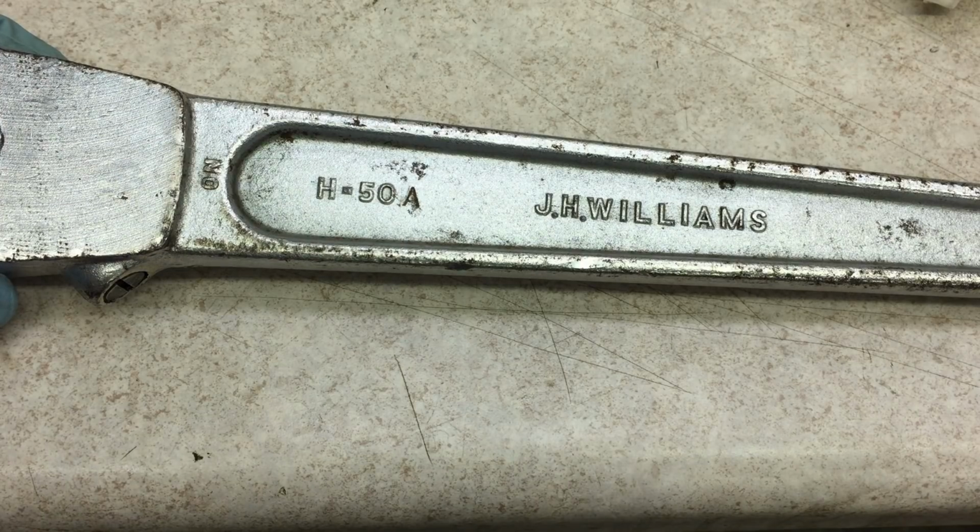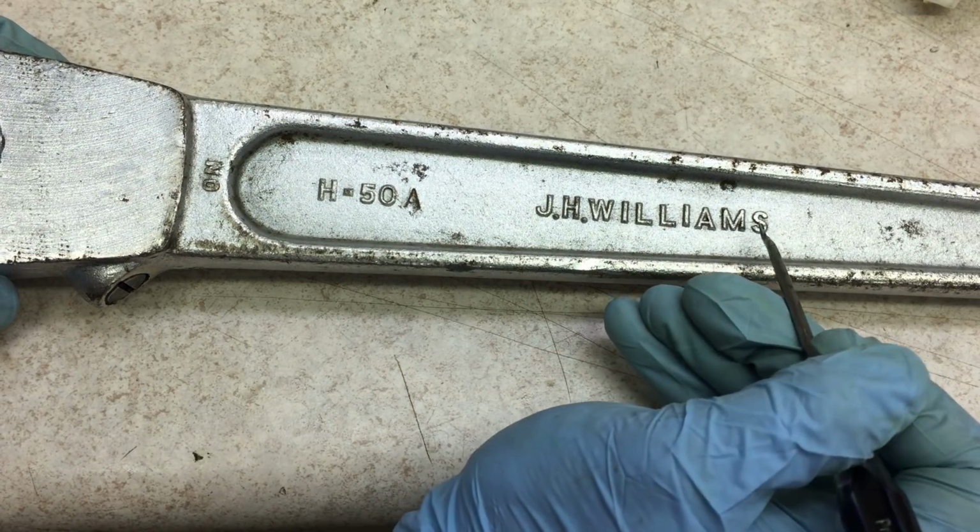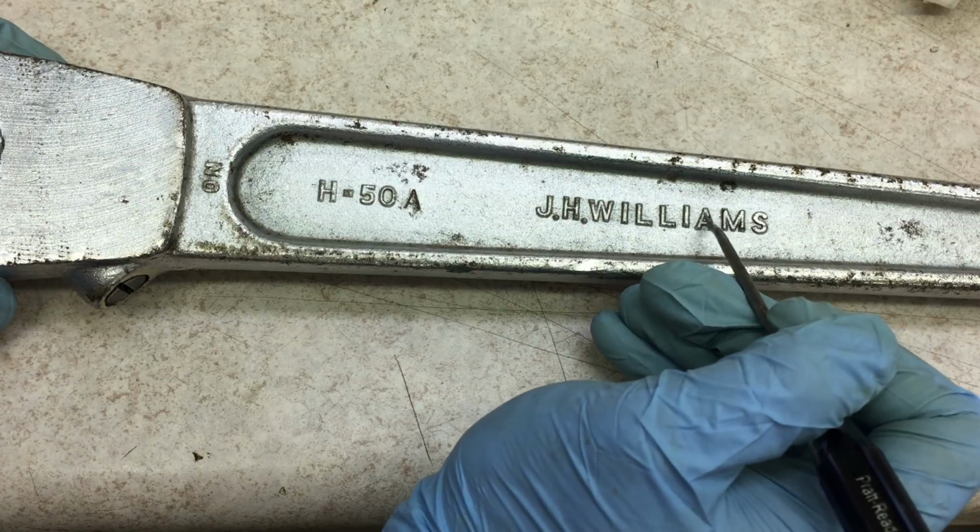Here's a little detail I just noticed that's kind of interesting. All the letters here are forged into the handle.